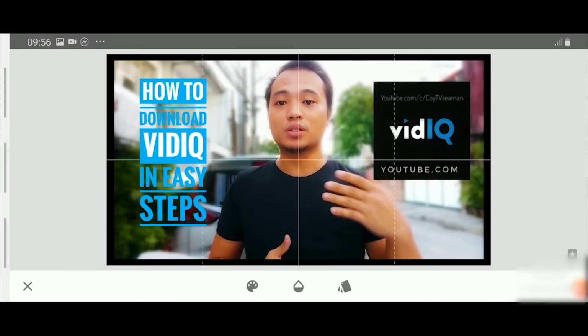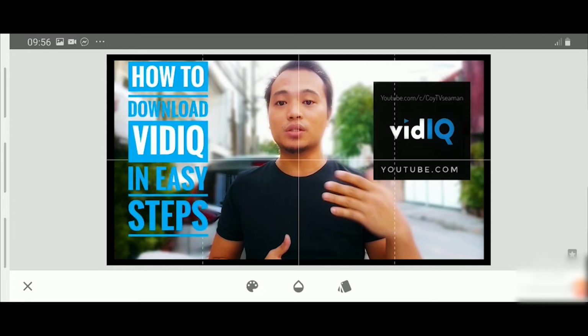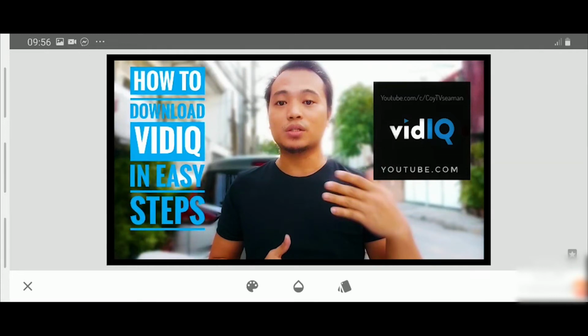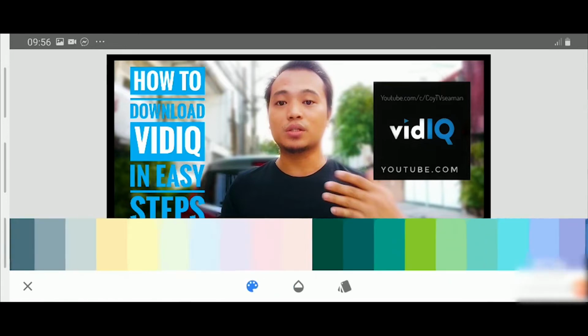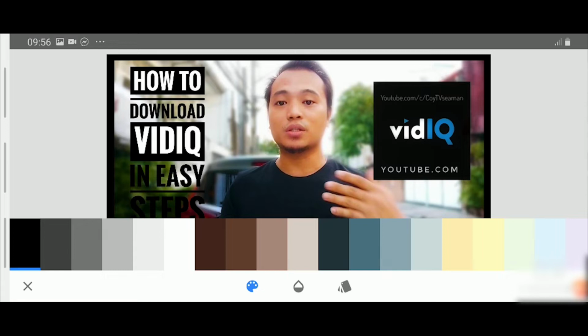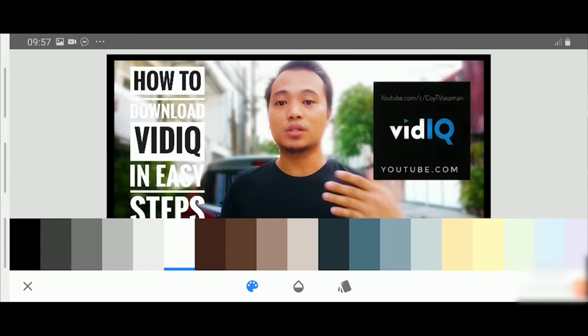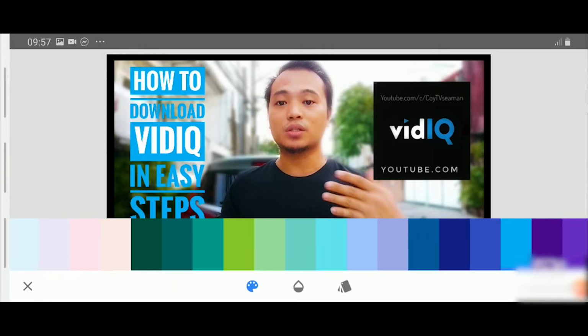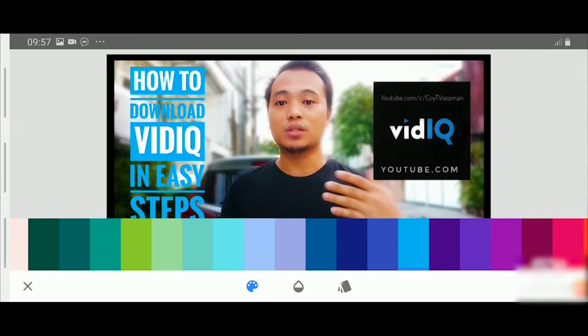Okay, then you can make it bigger or smaller. You can choose color in here, in the painting logo or icon. Click this one, choose what type of color you want depending on your background. You just need to match your background to the writings of your edit. So I think white or blue again. The thing that is actually making your thumbnails glow or be seen easily, I guess that's one.